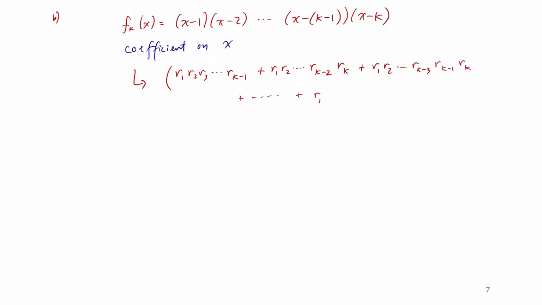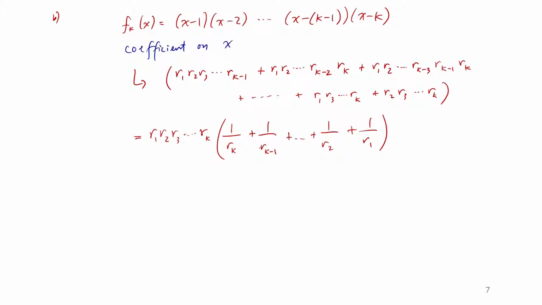I can write it as R1, R3, R k, plus R2, R3. Okay, so that's really what we're looking for. And we know the sign on it will be positive because the sign on the next term will be negative. But really that's not important. It's about this sum. And what I claimed to you was this is the same as writing the product of all the roots, and then first dividing out root k, then dividing out root k minus 1, and then subsequently dividing out each of the roots.